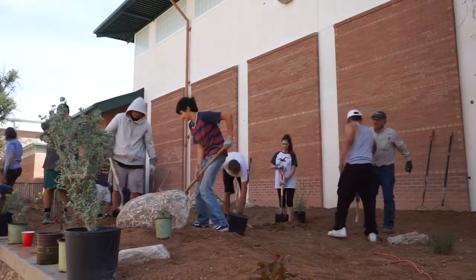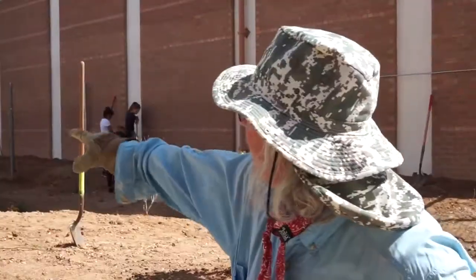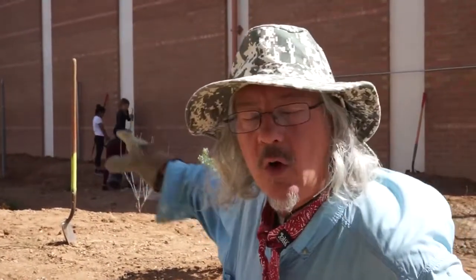Kids have designed this whole thing. They have done everything from calculating how much water they can capture off of the roof on an annual basis, and as well on a per event basis. So if we get 1 inch of rain, they know how many gallons of water they can get off that roof. So there's some great math involved. They've also identified the plants that we're putting in, and how much water those plants need. So they actually created a water budget. Here's how much water we can get out of the sky. Here's how much we can save. Here's how much our plants need. They've designed the basins and how water will flow and infiltrate into the ground. So it's rainwater harvesting 101.